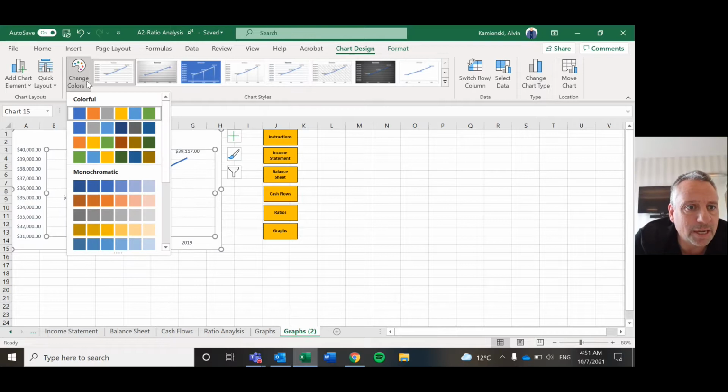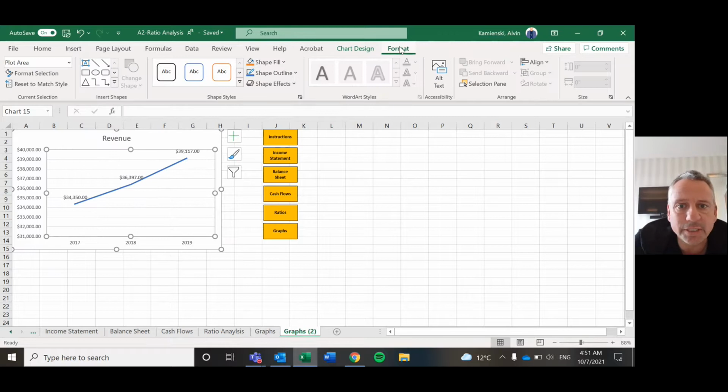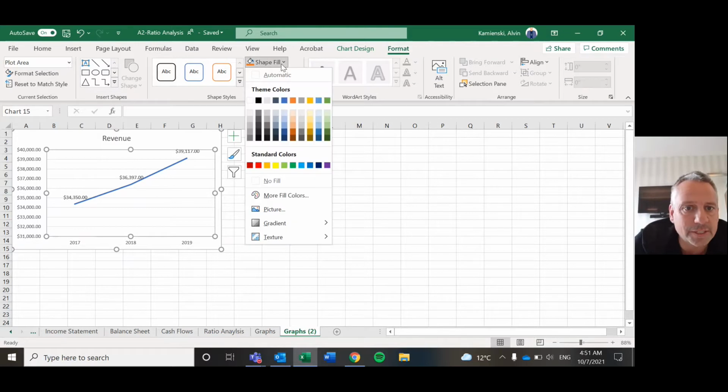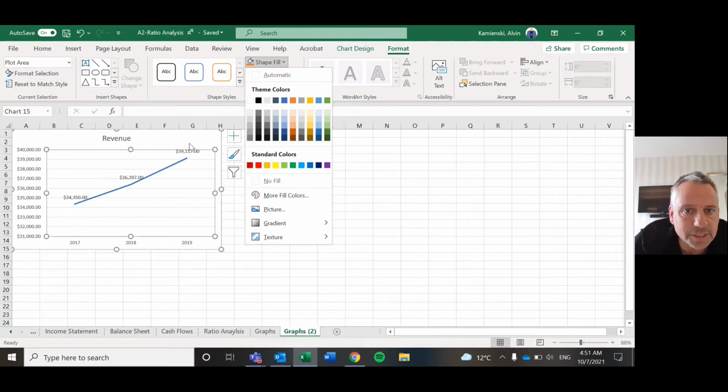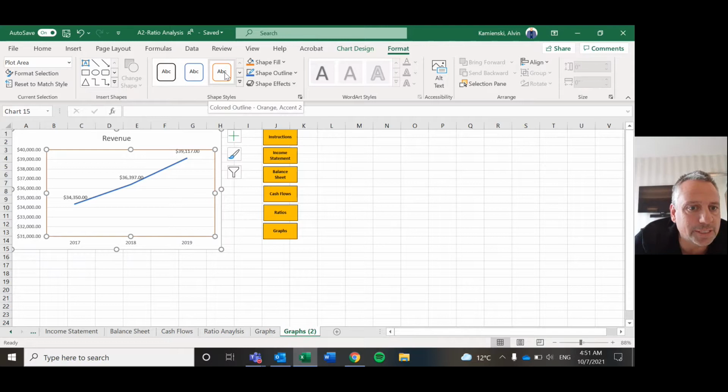Or in here, I have the ability to change my colors and whatnot. And over here, I have the ability to change all my formats, whether that's filling in the shape I'm on right now, which is that triangle over there, or any other selections, so I can work with the elements within here.